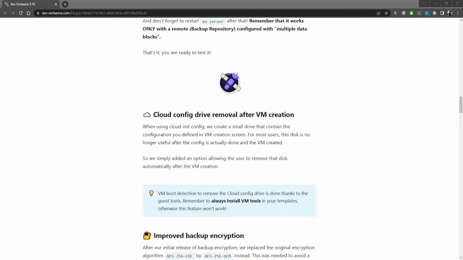So please, if you are using Cloud Init, double check that you have your VM tools installed in your template. I mean, beyond this feature, this is a template 101 best practice, because you can create the templates and pre-install the tools inside the template. That will be very useful for the future in any case. This little feature will be very handy when you don't want to keep the cloud config drive. So just check it, create the VM, and after the boot, it will disappear. Very handy and pretty simple to do.